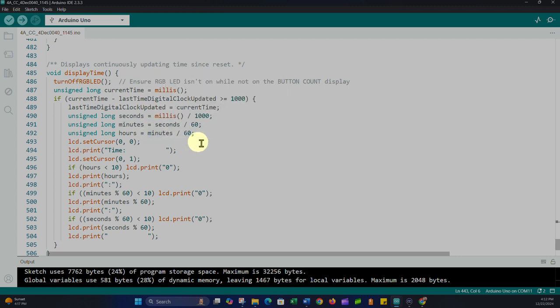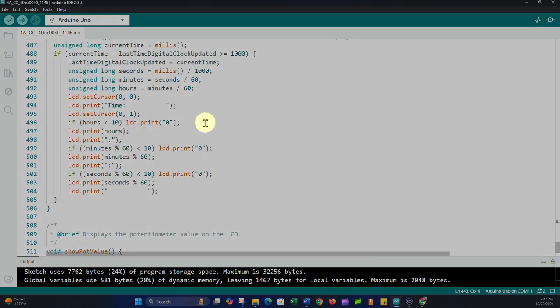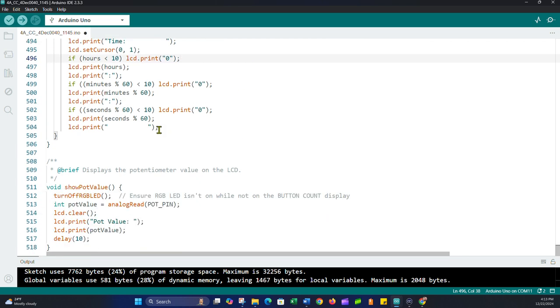Like, there's 60 seconds in a minute, 60 minutes in an hour, that sort of thing. I pad hours, minutes, and seconds with 0. So a lot of this code is just associated with padding my timing, so that the output is always in the hours, minutes, seconds format. I don't want a single digit for minutes. If the minutes are only 7, I want it to be 07. And if only 4 hours have passed, I want it to be 04. So all this padding of zeros is just to accomplish that.